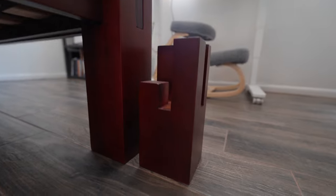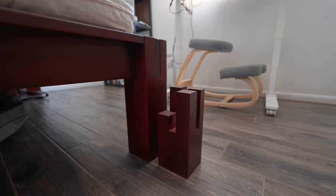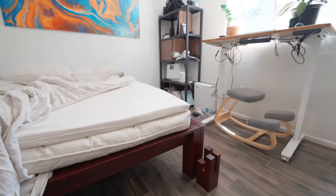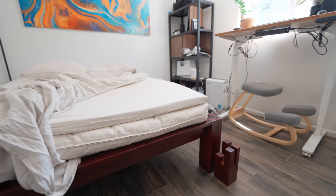I initially ordered very low legs because I was used to sleeping straight on the floor, but when they arrived it looked a bit odd — just a middle ground of being slightly off the ground without fitting anything underneath. So I ended up ordering taller legs, and now my bed looks much more like a normal bed, more presentable, and I can fit items underneath, which matters in a small house with limited storage. You can also just get the futon on the floor with a tatami mat underneath — I recommend that for keeping moisture off your bed and preventing bacteria growth.